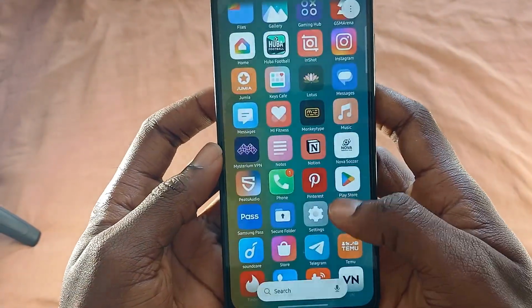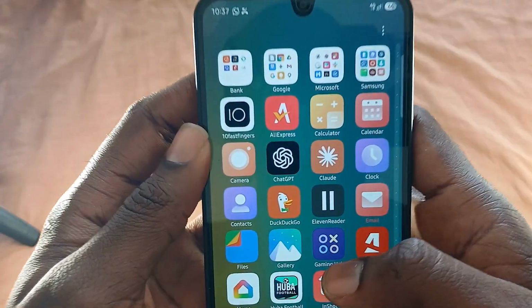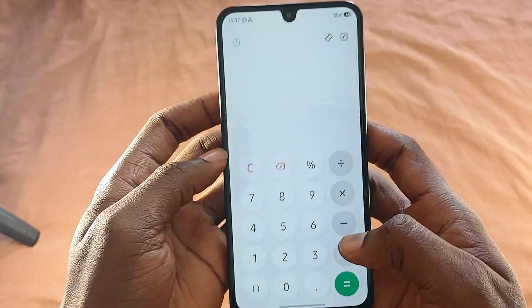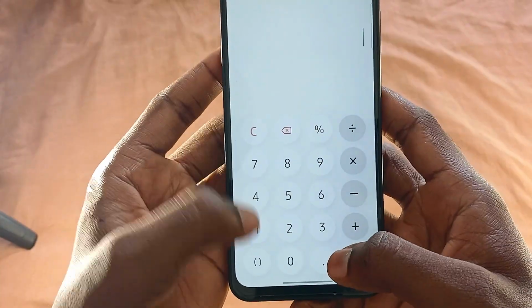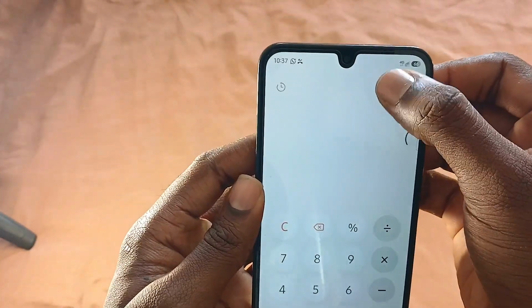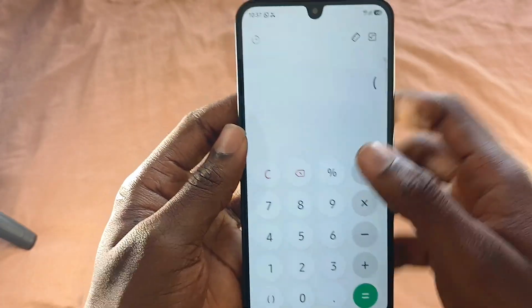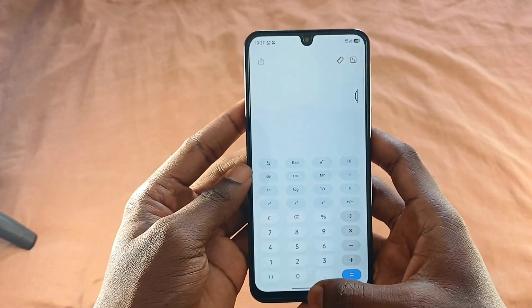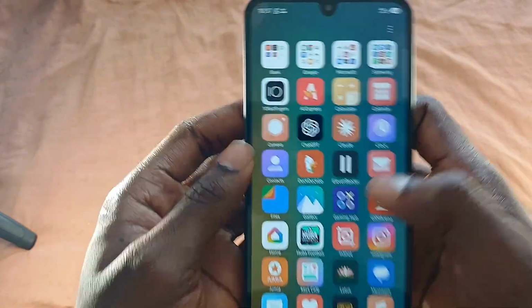On the other hand, I'm going to show you different things. First, I'm going to show you the calculator. Can you see the new update from the calculator? It looks very nice. Once you update it, it's not going to be like this. It looks different. So I'm going to click on this icon at the top. Not this one, sorry. I'm going to click on this one. So immediately it opens, it comes like this. This is a scientific calculator.